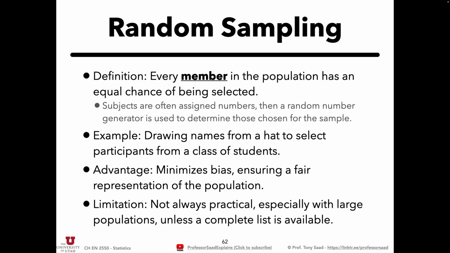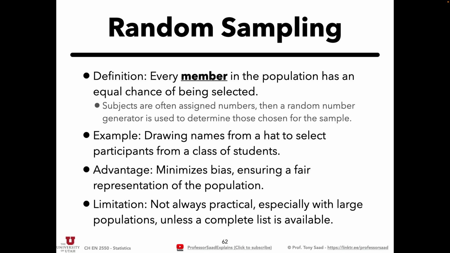So we start with random sampling, and by definition, in random sampling, every member in the population has an equal chance of being selected. No questions asked, nothing else is taken into consideration. It's one of the simplest types of sampling methods. So what you essentially do, you assign a number to every member in the population, give them an index, okay, and then just randomly select numbers.